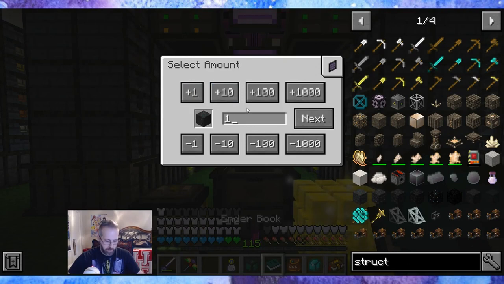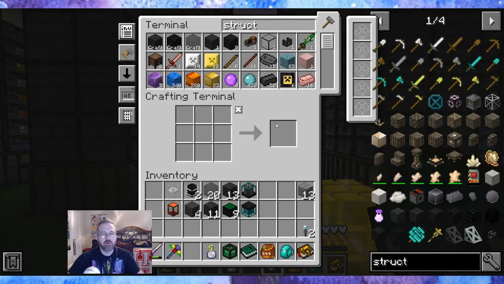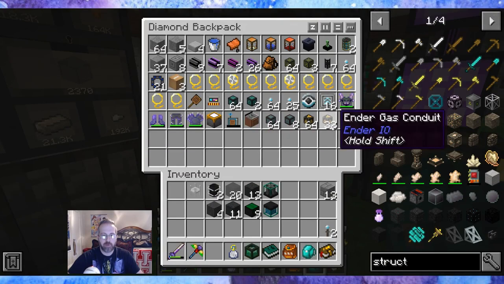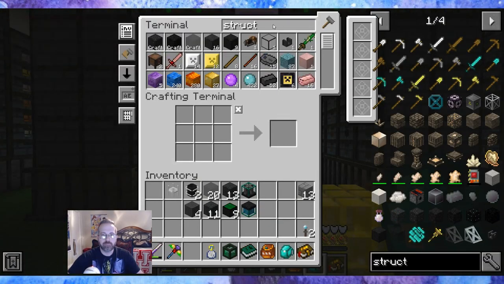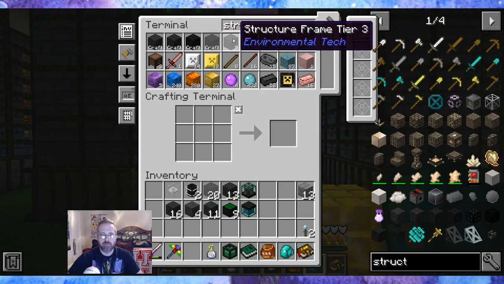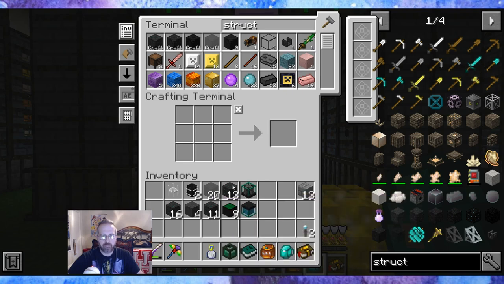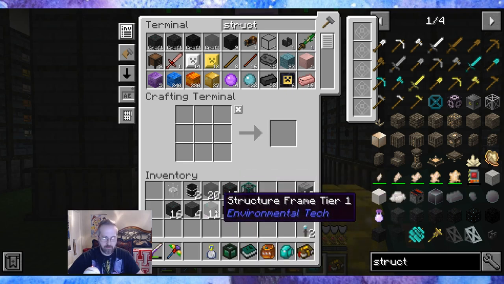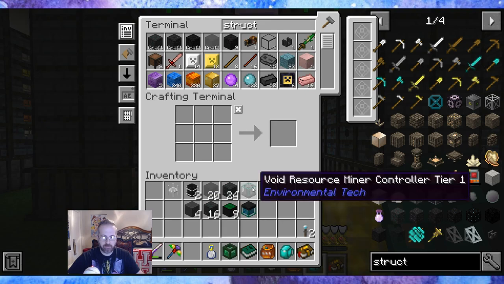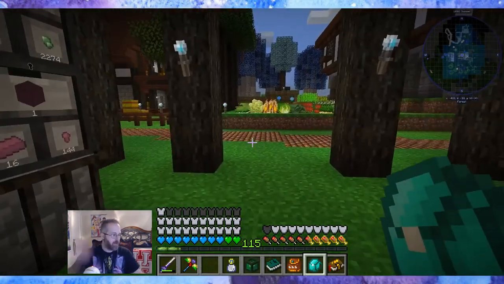Structure frame tier 1, 16. Next, start 4, 5, 6, 7. Nice. And I'll put you back in here where you belong. I got 16 here. What is this? Structure frame tier 3s. I have 9 tier 3s for some weird reason. I don't know why. Oh, okay, it separated them. I got confused.